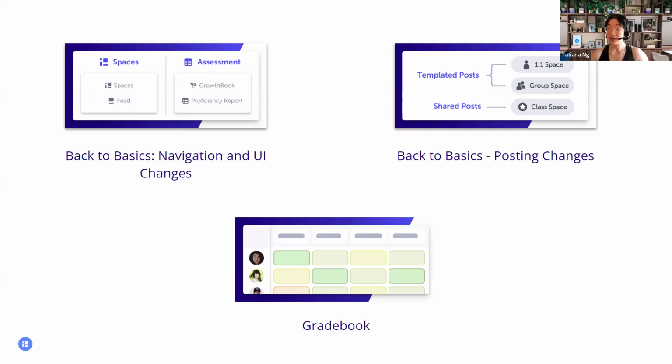And of course, our most highly anticipated and highly requested feature is the grade book, our standards-based grade book, that we are calling the growth book. That is definitely a feature that our whole team is really excited about. We are going to be speaking to this at the Back to School Summit as well.